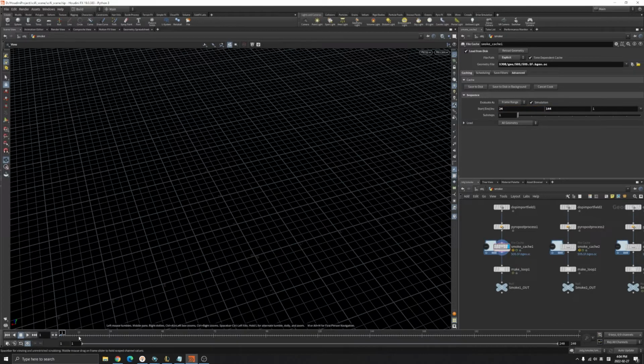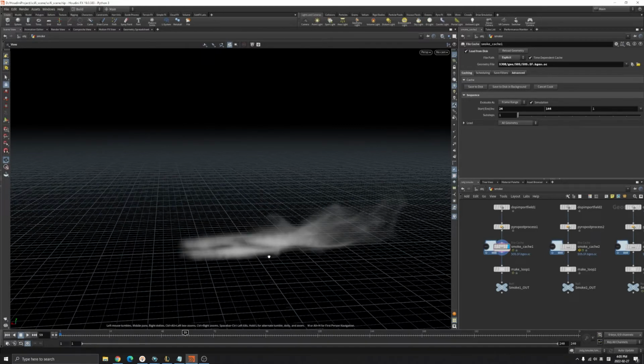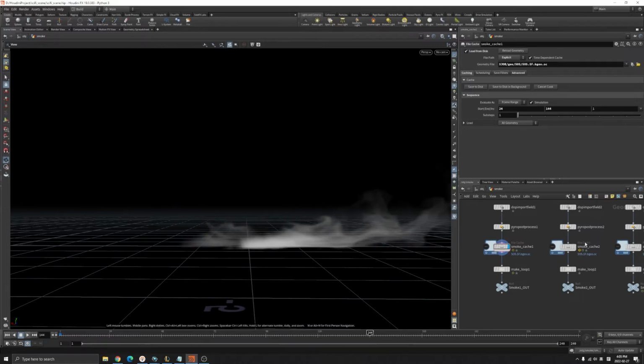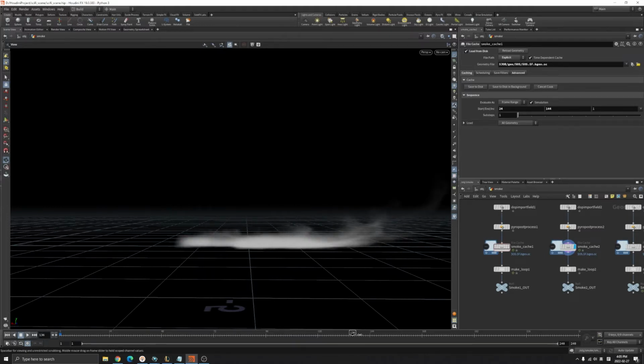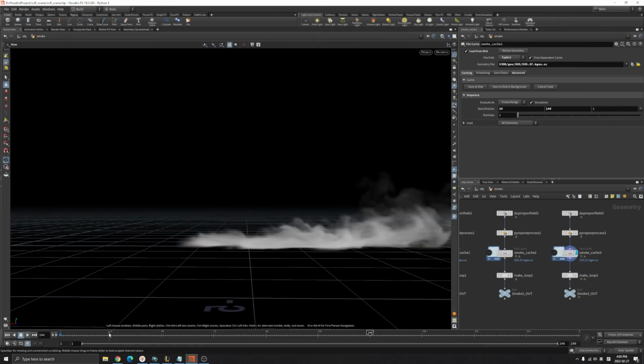So if we look at the smoke here, from 24 here, you can see this is the cache 1 to 144 here, and this is cache 2. They are slightly different, and this is cache 3. Okay.